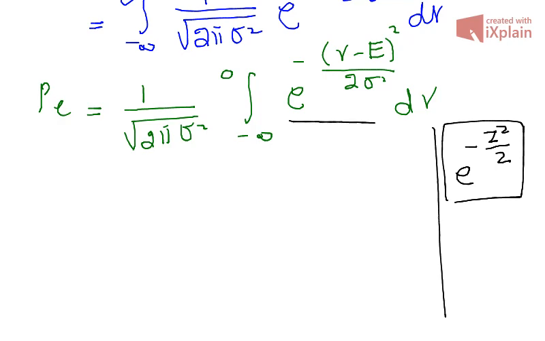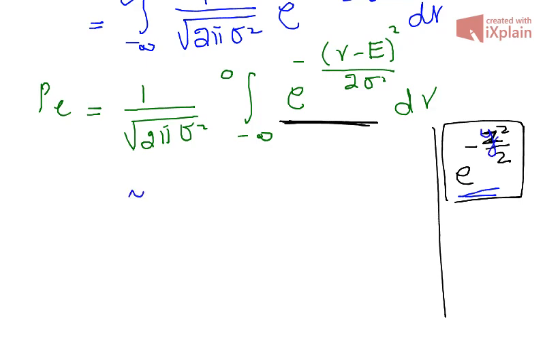Now the probability of error is a function of r. We have to change this variable r so that we can write this exponential term as the square of the variable over 2. So let's change the variable, and if we want to write it as the square of the variable over 2 in this form, I would have to choose my variable y. Suppose instead of z I use y square over 2.